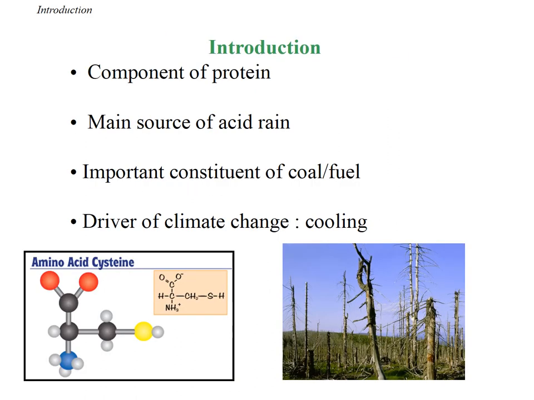Sulfur is a really important part of quite a lot of proteins in cells in biology. This is one example — cysteine, which is quite an important amino acid — and you can see it's got this sulfur hanging out on it. So other than being really important for life — without amino acids we wouldn't have things like DNA — it's also quite environmentally important. The main sulfur in the atmosphere is the main constituent of acid rain, and that's kind of bad in its own right, so we don't want trees dying because of acid rain.